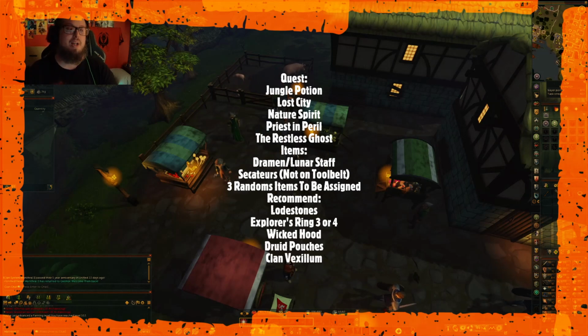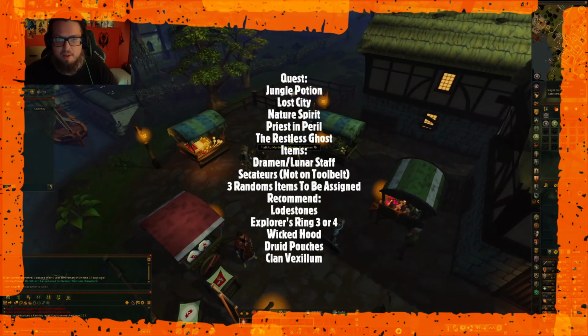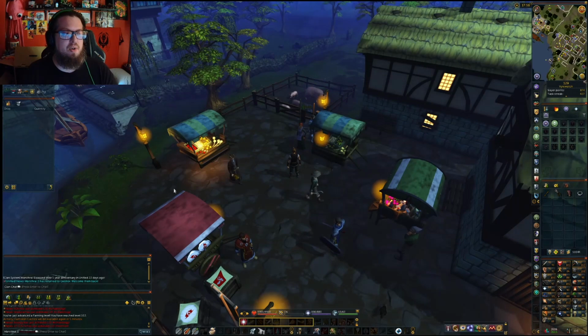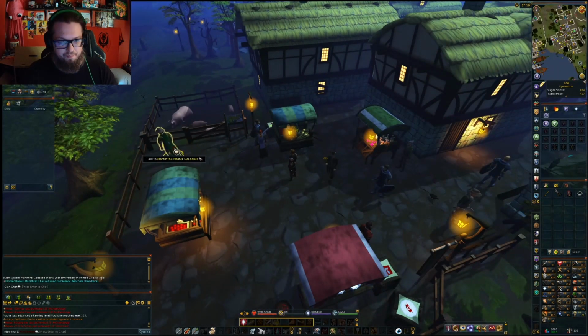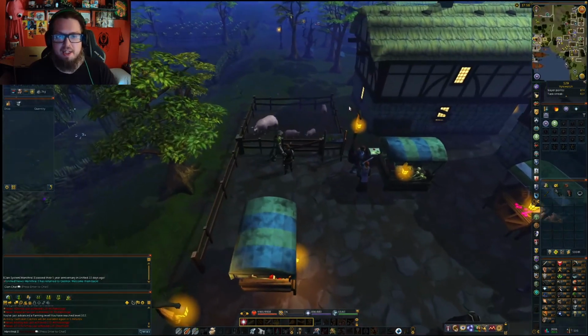It is also recommended to have activated lodestones in Ardougne, Catherby, Canifis, Dranor Village, Falador, Varrock, and Yanil. To have the Explorer's Ring 3 or 4, the Wicked Hood, Druid Pouches, and the Clan Vexillium. Now, I didn't grab my Clan Vexillium because, well, Dranor's really not that far. So, to get started, we gotta talk to Martin, the Master Gardener. So let's get talking to him.